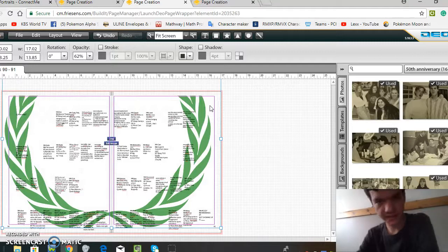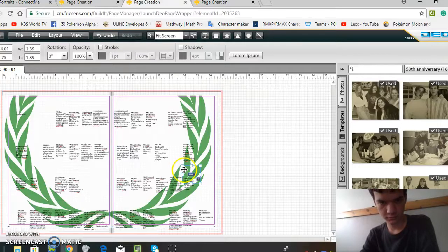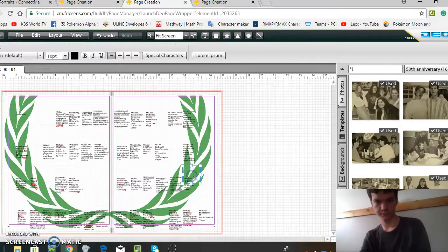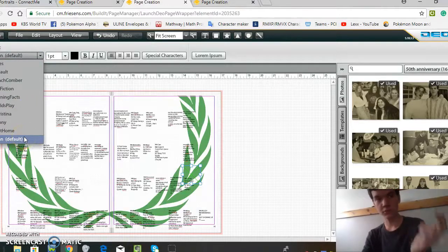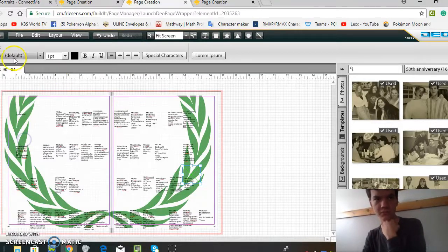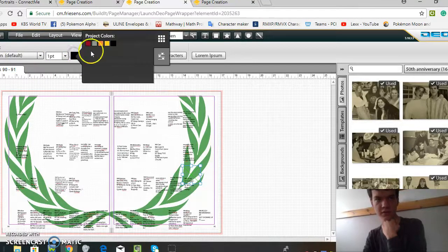To add text or stuff into any of the pages, you just have to hit the T, type in what you want with the font you want. You can make it as big as 300 pt or as small as 1 pt. You can use the text fonts provided by your teacher to change the text.